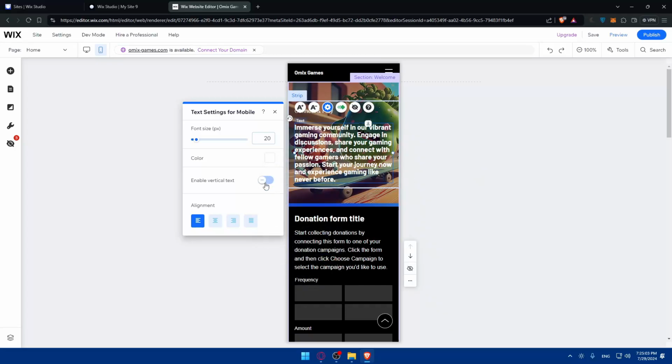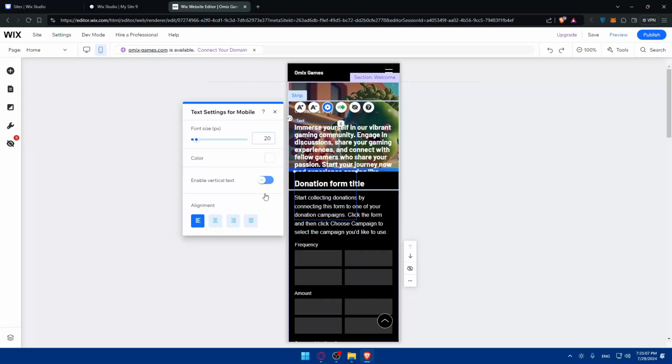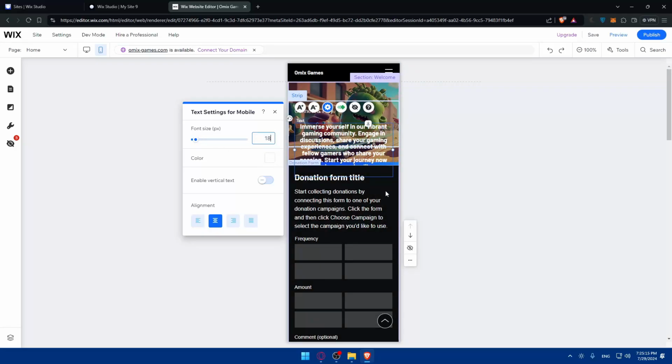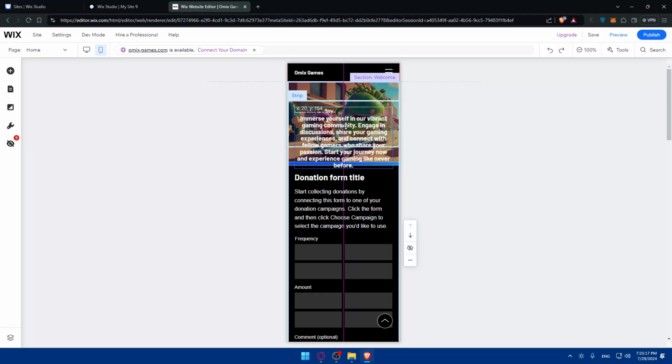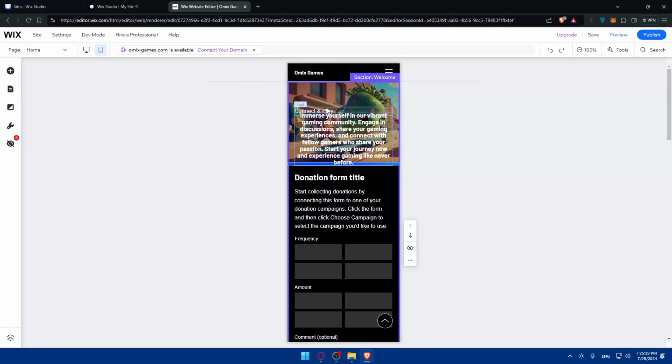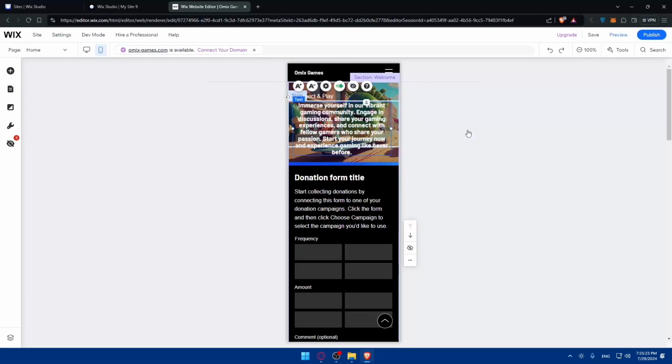Of course, you can check the background just for mobile if you want to. You can even enable some vertical text as an example if you want to, but it doesn't look good. Normally, this alignment is the best, but it's actually up to you. So here, I'll even make it 18 or something like that, and I'll put it at the top a little bit. I'll put it up a little bit here, and yeah, this looks better for me specifically.